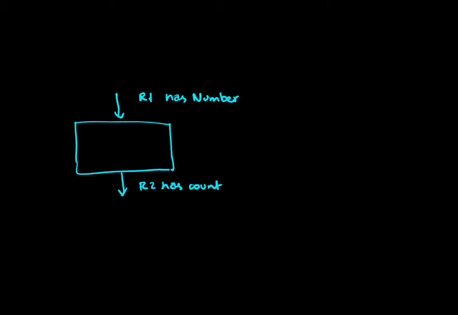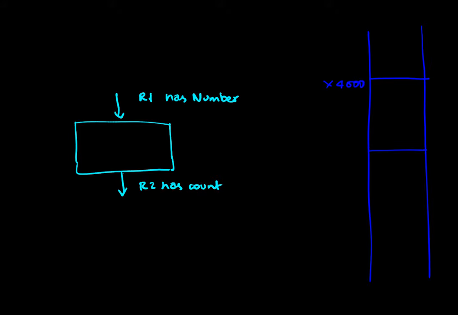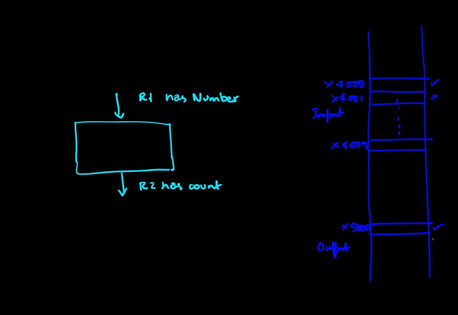So what we're going to do now is, if you remember, our array was somewhere at this location, let's say in our case, at x4000, and we have multiple array elements here. The first element is at x4000, and now I'm going to make my second element be at x4001 and so on, and the last element in our case is going to be at x4009, which is 10 elements. And then we're going to make our output. So this is our input array, and our output array, just to keep it simple, let's say we write it at x5000, and so this one will correspond to this one, and this one will correspond to this one, and so on.